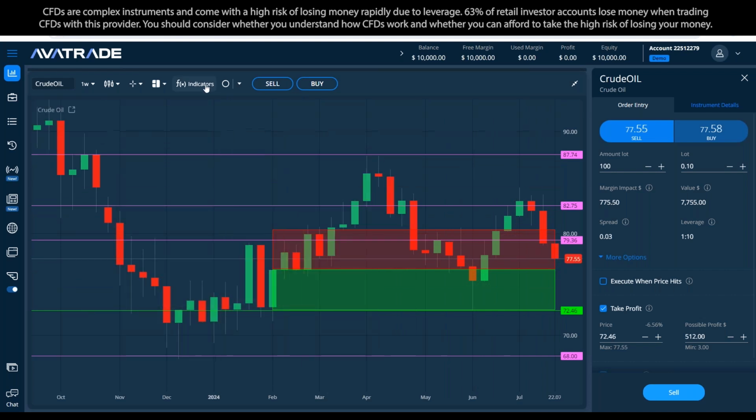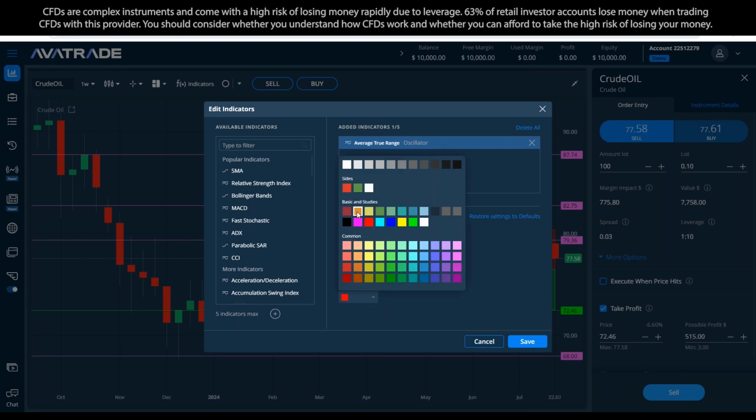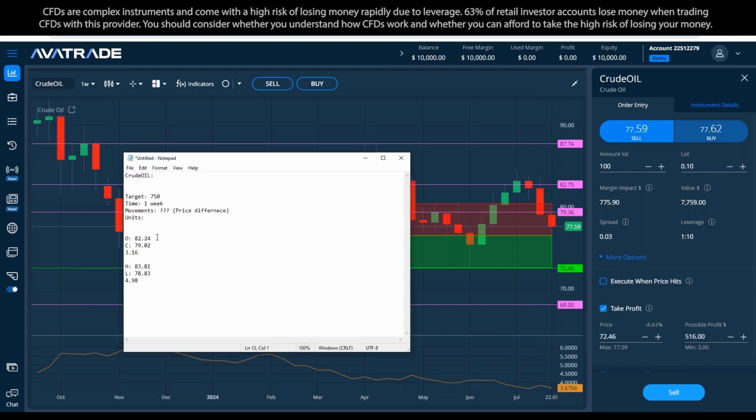Okay, or I can click here on FX indicators, put down ATR, and then click and drag it to the right. I can change the type from Wilder, simple, exponential, or weighted. Less relevant for us at the moment. And I can also change the number of candles that it analyzes to give me the average. Let's go with 7 for the length. And we can also change the color if we want. And now we have an actual average, which is 3.6766 and not between 3.16 and 5.